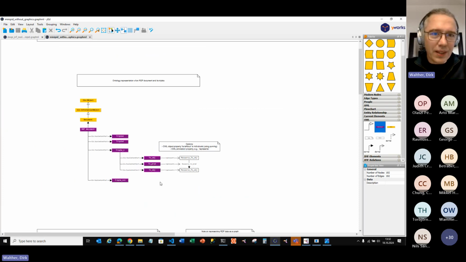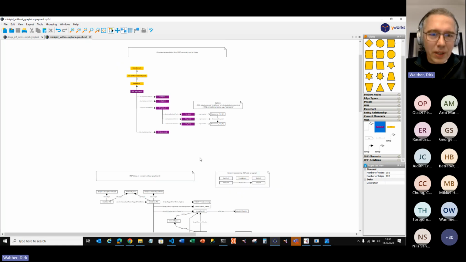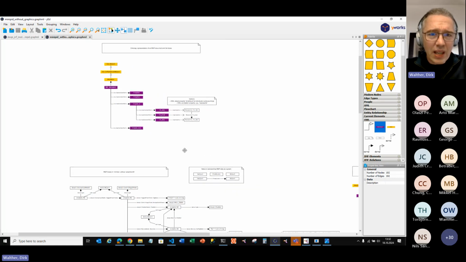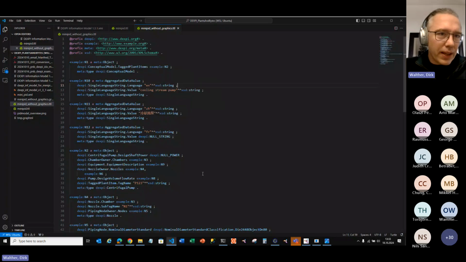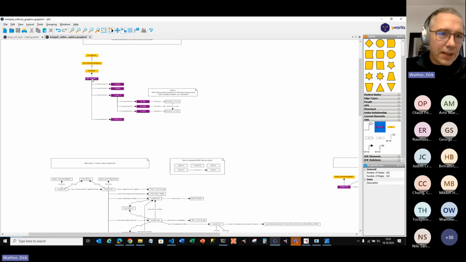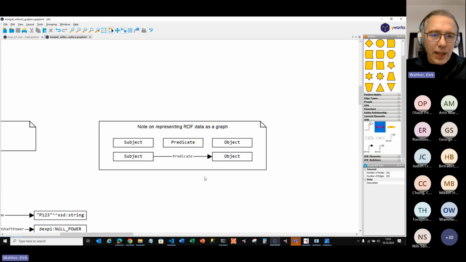So that's just as a backup for what comes now. I would like to take this file, take these triples, and talk about them. I would like to represent them as an RDF document. For that, I use the following syntax. The first line here is a triple: subject, predicate, object, but I will use it in this notation. The lower one: subject, and then an arrow that represents the predicate to the object.